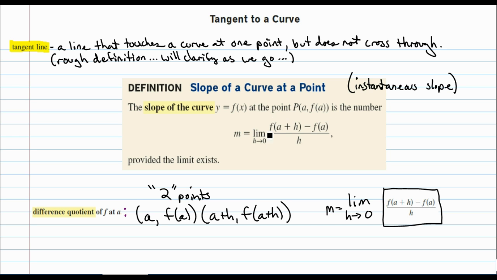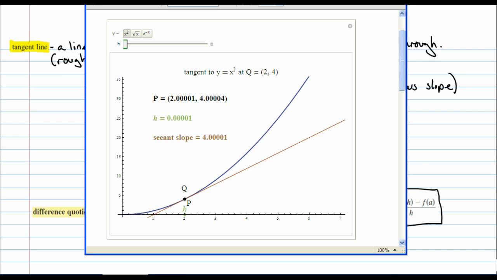As a matter of fact, this should look familiar. f(a + h) minus f(a) all over h, the limit as h approaches 0. You have been finding the slope of the tangent line. Now I have a little visualization here to show you. So here's the tangent line that has an instantaneous slope of 4. Now, I'm not quite at h equals 0, but about a slope of 4.